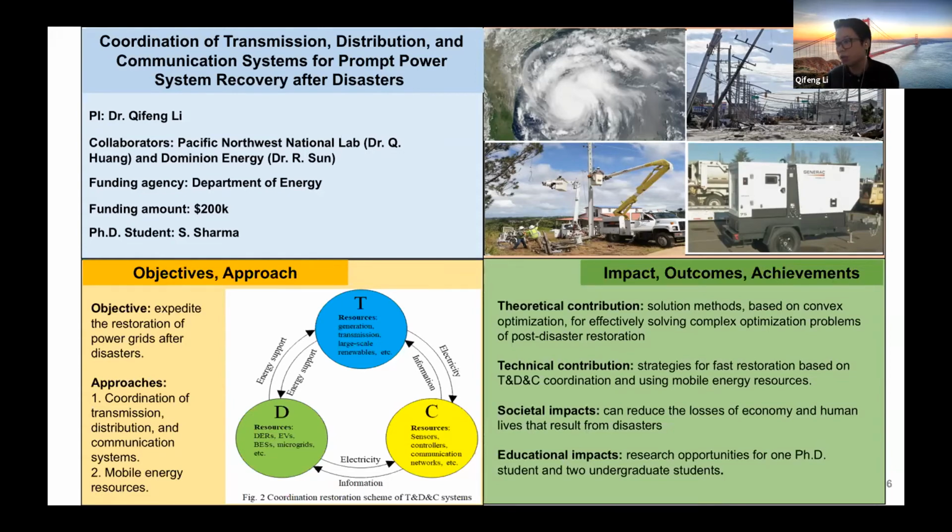So this is a very complicated problem in terms of optimization, and the contribution from the UCF side is to develop computationally efficient approaches to solve such a very complicated optimization problem. After disaster, we are trying to restore the power supply as soon as possible. So it is very desirable to solve the optimization problem in a timely manner.